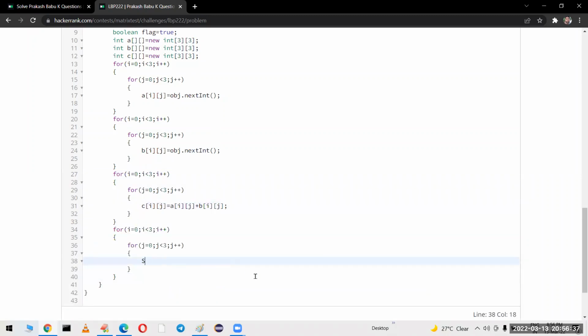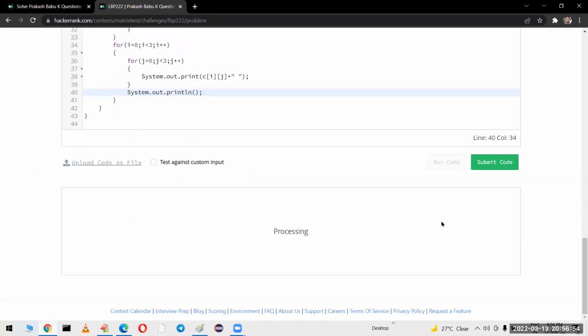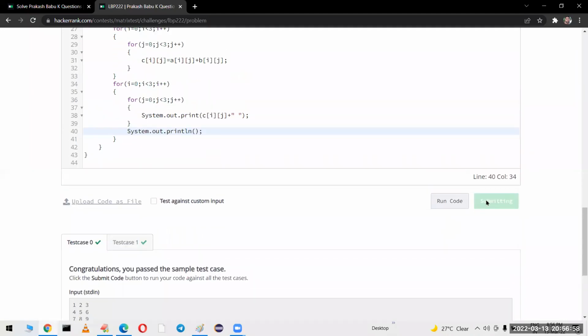Here we have to print System.out.print of C of ij, plus some space, and after completion of every row, System.out.println. That's all. Let me run the code. Success, and submit the code.